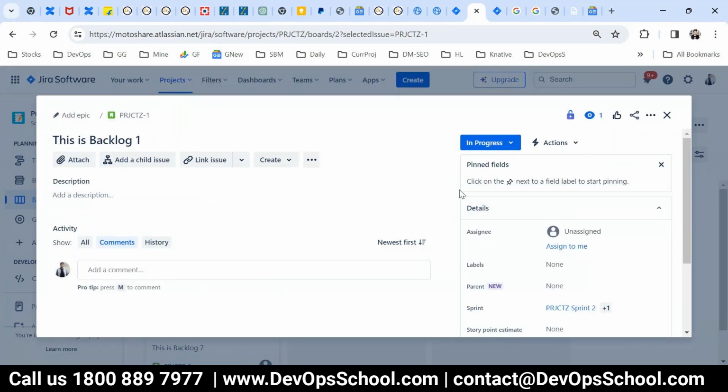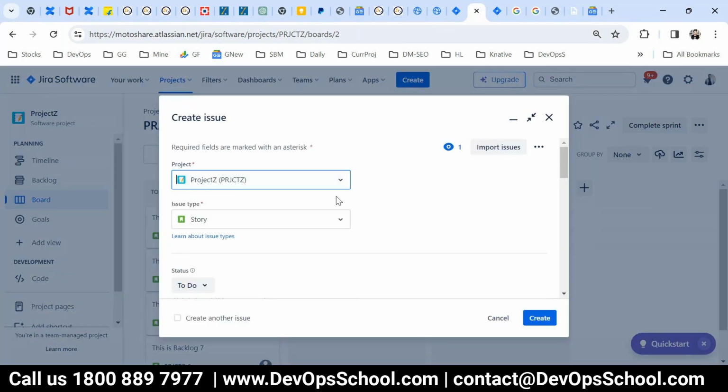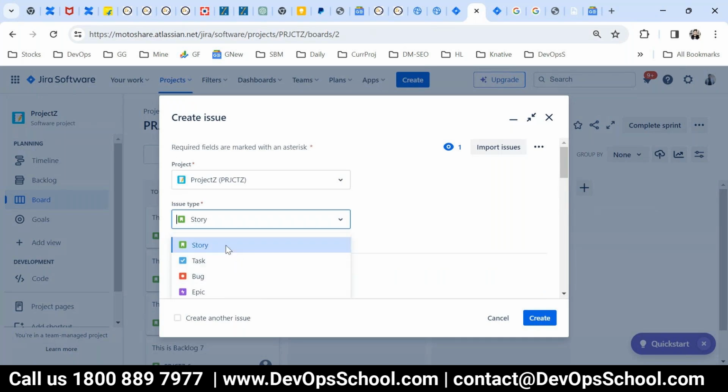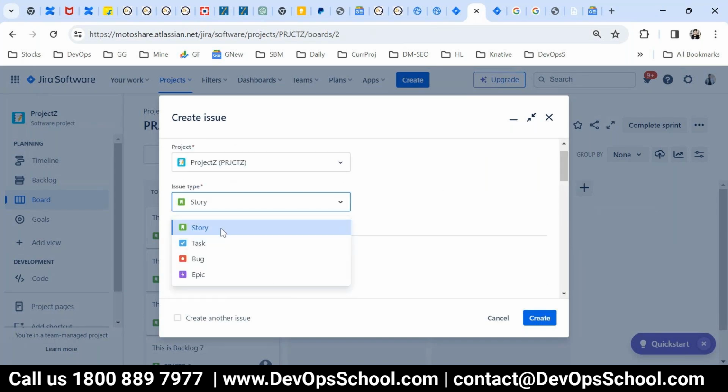That is a type. So let me show you here. When you go here, let's say go to the project settings, and here you can define the types. So if it is a project, story is a type actually. So you can modify that type. It's a story, task, bug, epic, and you can add more also if you want.